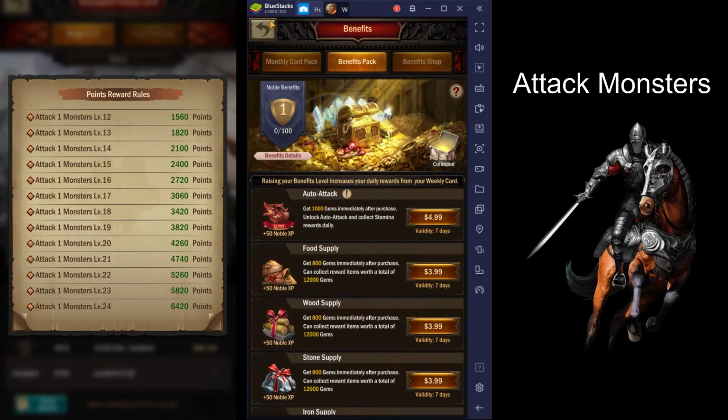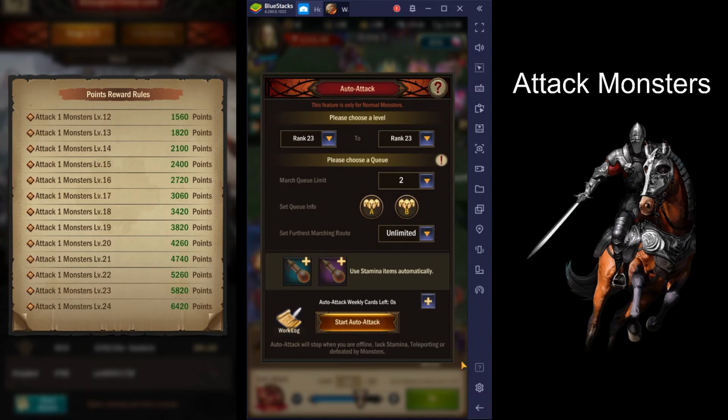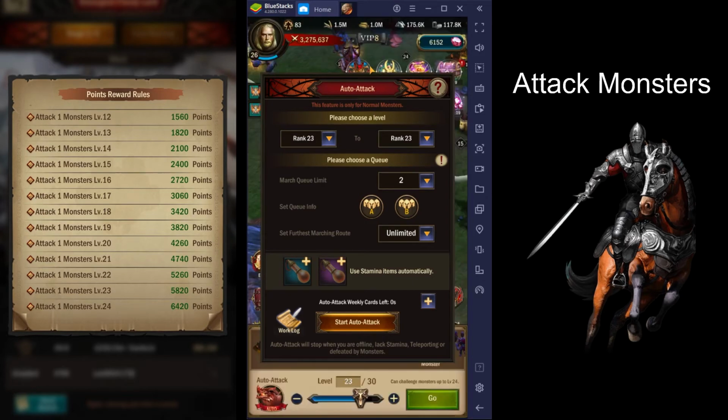Yeah. See, that's just the card. And if you've ever done it before, you can look at the log, and it'll tell you what you attacked and how many times. You have to be online for this to work though, so it's not something you can do while not online. There's a 2-minute rotation.